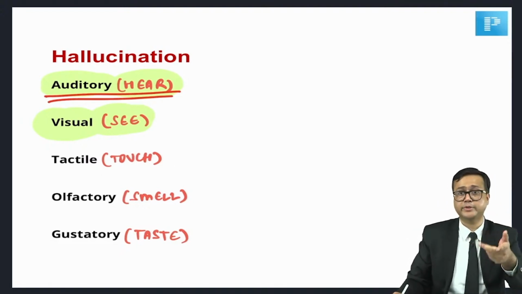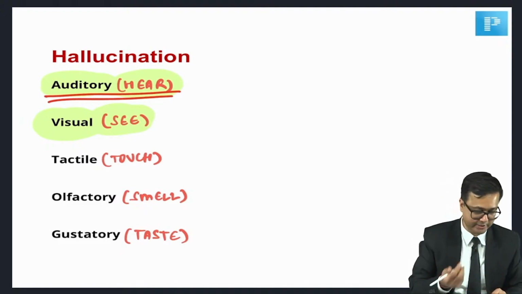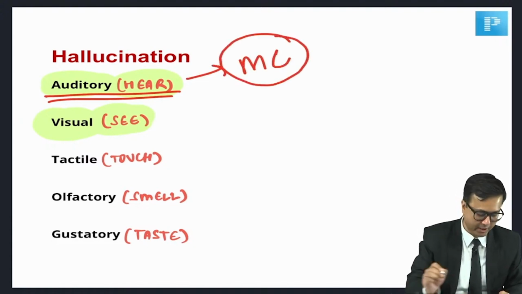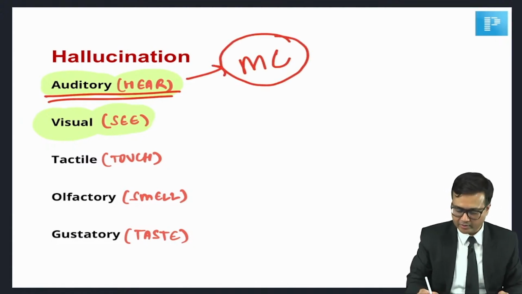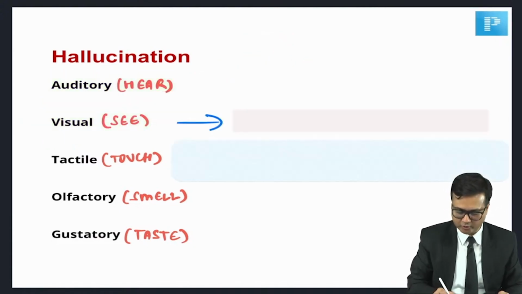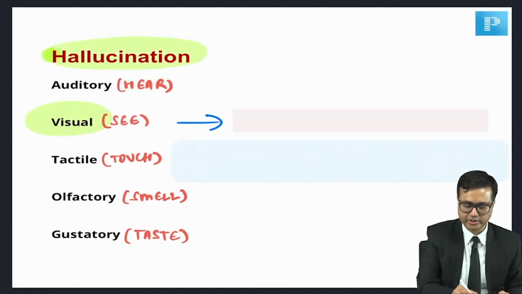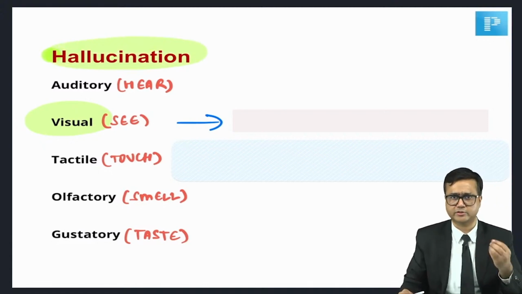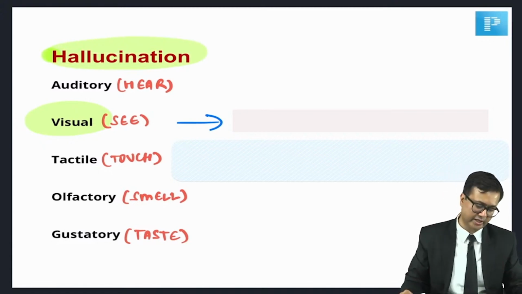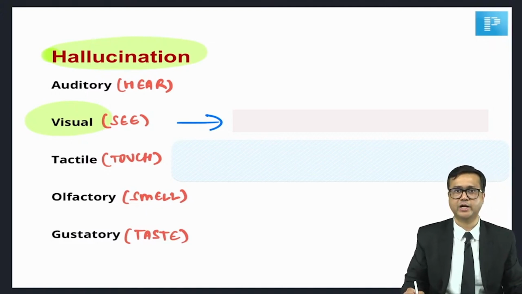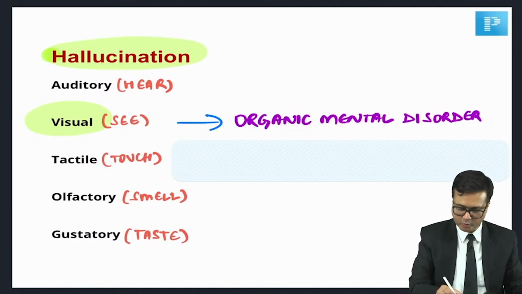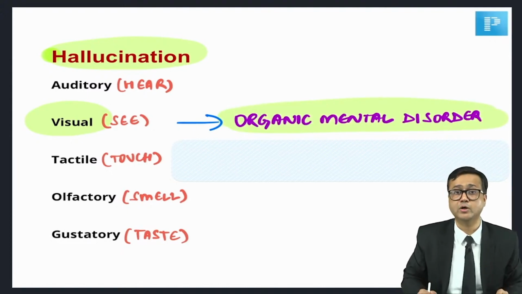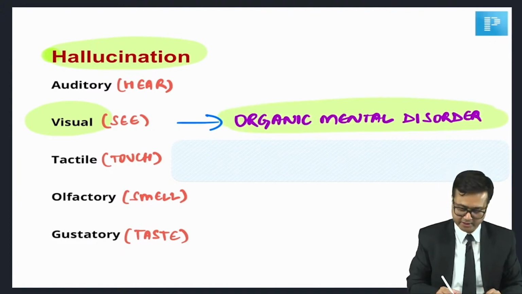Most common delusion we discussed was delusion of persecution. If I ask you the most common hallucination, it is auditory hallucination. Visual, again very important. One important point about visual which I want you to remember is, again it is a hallucination, a psychotic symptom, which can be seen in conditions such as schizophrenia, acute psychosis. If visual comes in the option, one important entity you would like to see in the question is, very important, it may be suggestive of organic mental disorder. In organic mental disorder, if I ask you the most common hallucination, it is visual. So please remember this point.